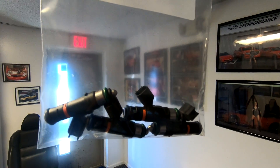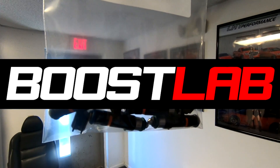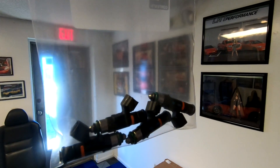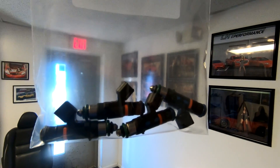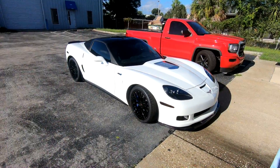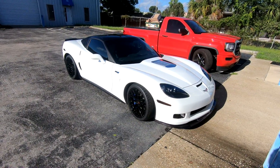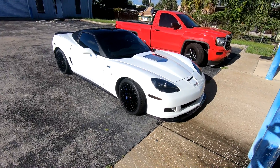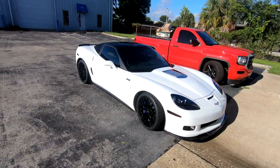Just for peace of mind, I'm going to take the Grams 1000cc injectors to have flow tested. I'm going to Boost Lab — check those guys out, they do flow testing, balance of injectors, as well as turbo rebuilds and turbo upgrades. I'm going to go ahead and take my lovely ZR1 for a drive. It's about 35 miles from the shop, so good excuse to drive the car and stretch its legs a little bit and have some fun on the way.